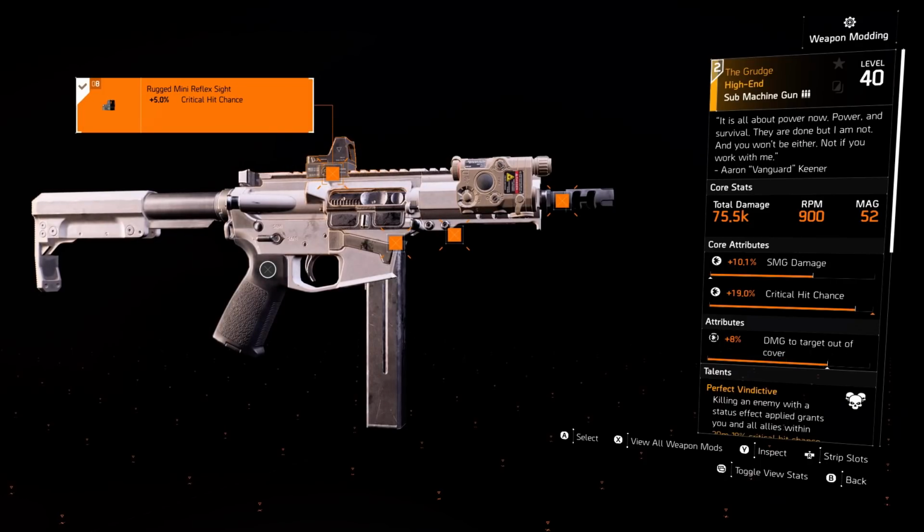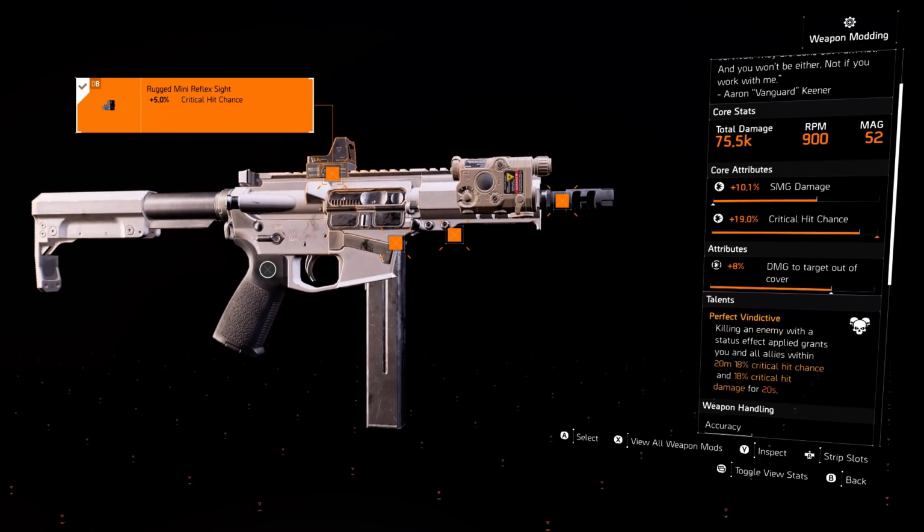Moving on to the secondary, we have the named SMG The Grudge. The reason I'm using this is perfect vindictive. Killing an enemy with a status effect applied grants you and your allies within 20 meters 18% critical hit chance and 18% critical hit damage. Now because we're going to be applying the status effects with the shotgun, it's easy to finish off the enemy with this SMG to gain extra damage.